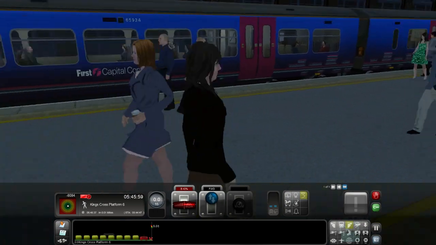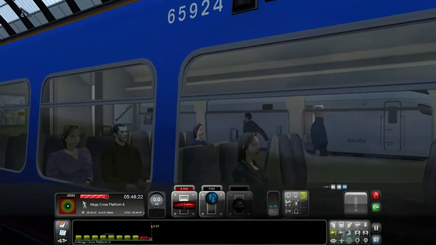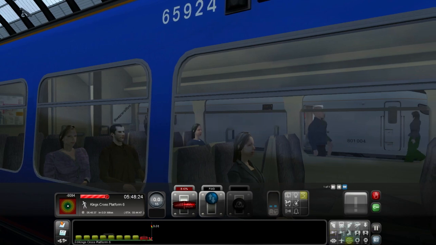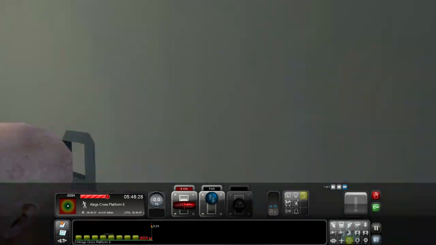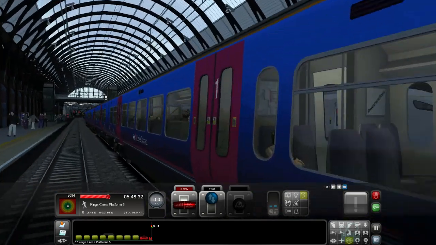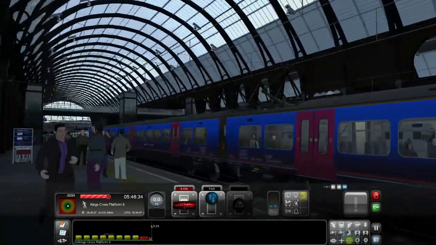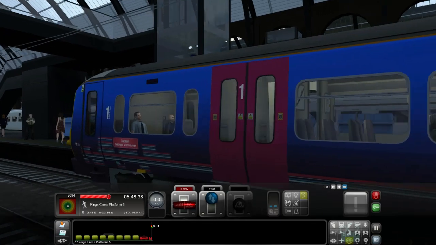Oh, blimey. That's certainly an outfit for the morning, isn't it? Hey, what happens if I go around here and I can be like, woo? Where are you going? You're going to Stevenage. Whoosh. Look at us fly around the station. We're not meant to do this.